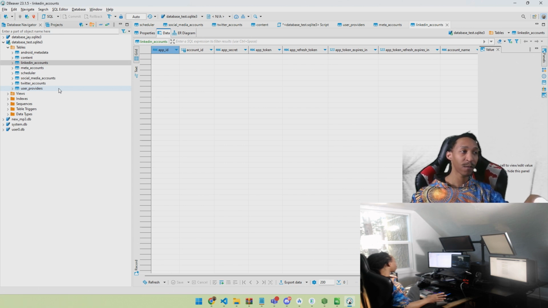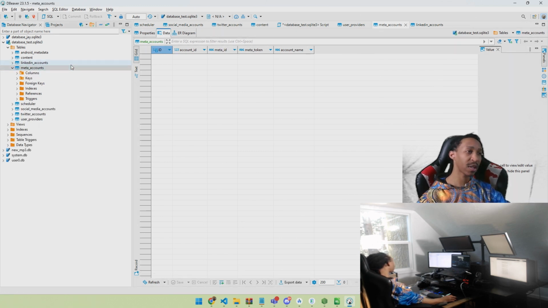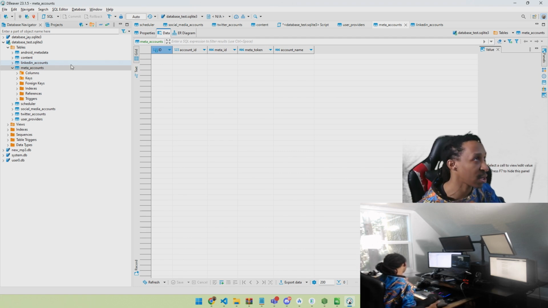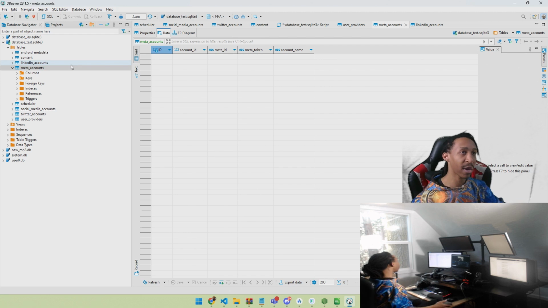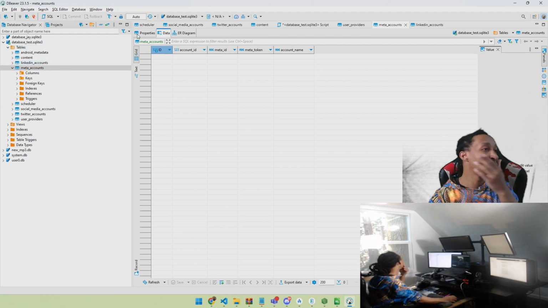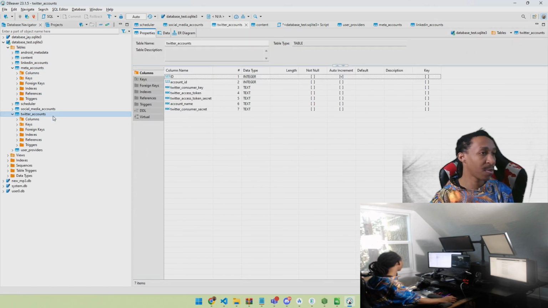So for now, the only thing I am going to do is leave the Meta one, leave the LinkedIn, leave these things. But they need to be changed. Each table needs to be changed as I go about the flow, because I wouldn't know what I'm going to need for those things off rip. Until I get to that flow point where I'm doing those things, it's best to not do it. The overall arching aspect is that I can remove the main accounts layer and then add in this Twitter accounts. But that already is there.